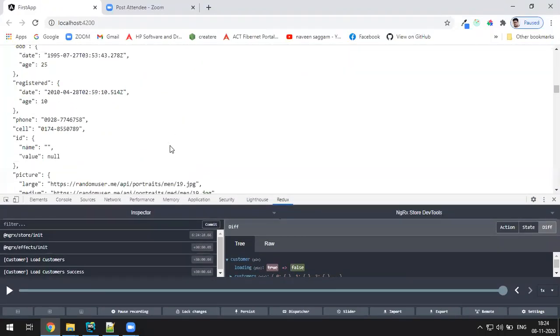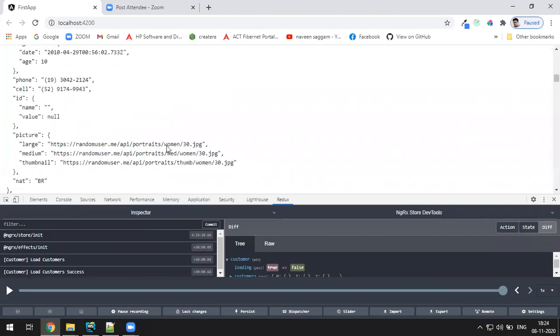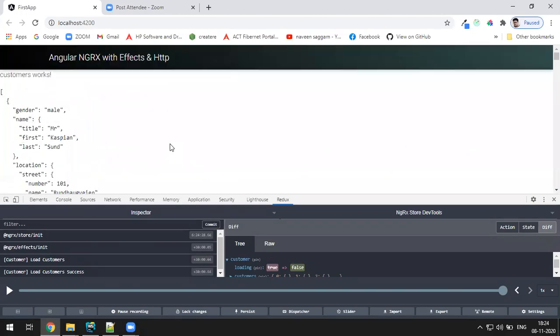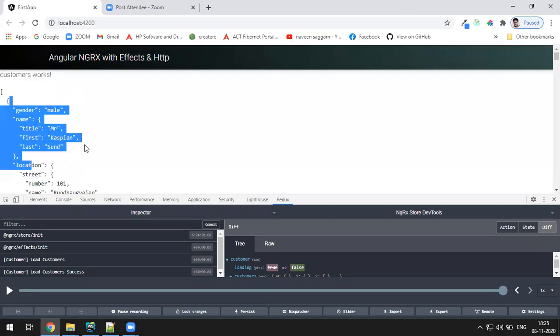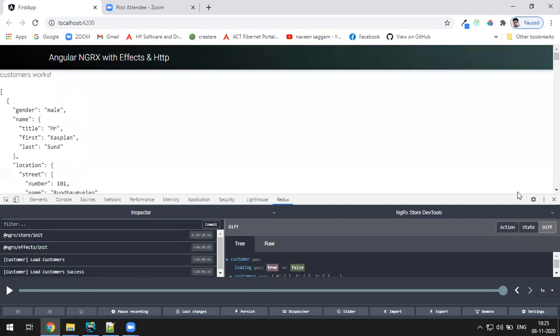So this much you have to do in NGRX with Angular to fetch data, and this is as per the real-time standard. This is the way to fetch data. Even when we are developing the e-commerce application, every action, every example, every event we do with NGRX only. It actually takes more than 10 days to develop the whole application.